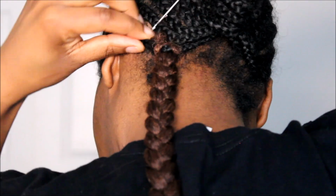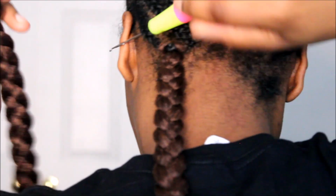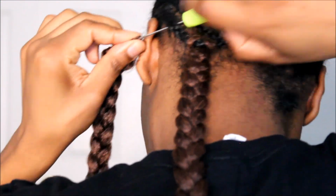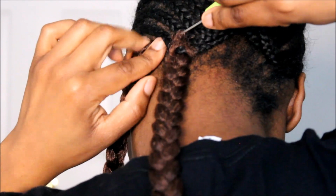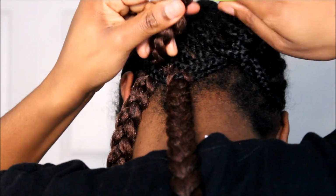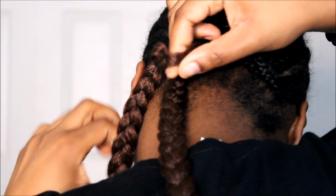But it's super simple. I just take a braid off of the string that it came on. The top of each braid is going to have an opening for you to stick your finger through in order to put it onto the crochet needle, which is very, very helpful. So I just take my finger, I stick it through that hole. I open the crochet needle, make sure that I secure the hair onto there. I close the latch and then I pull it through the braid.